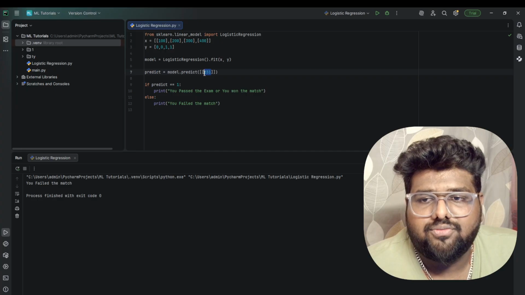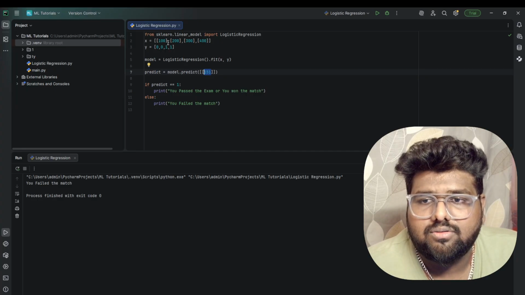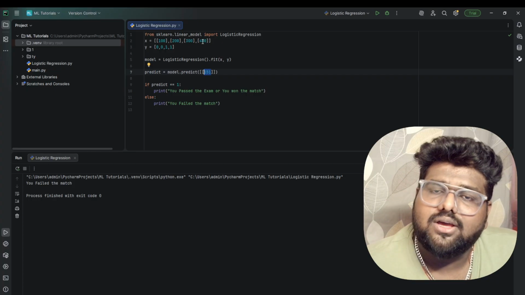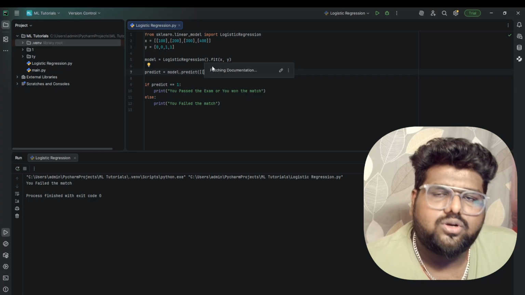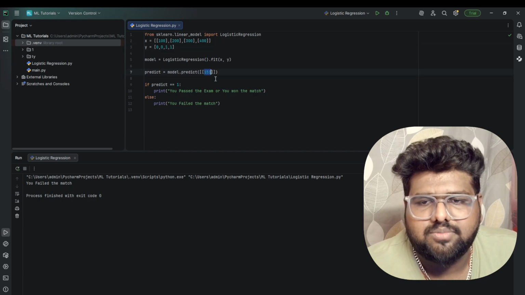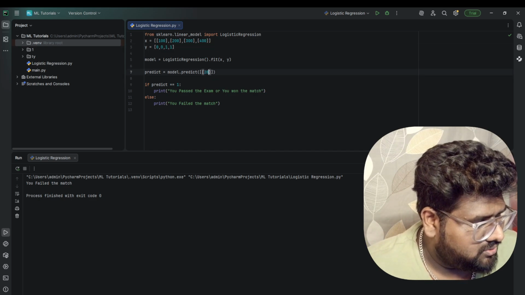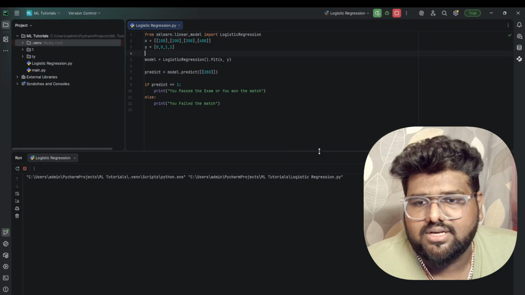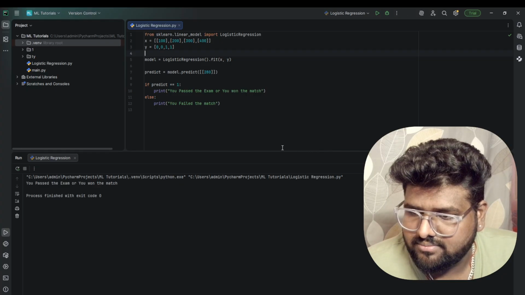So 151 is very much nearer to 100 and 200. So if I just give some amount in between 250 to 300, it will definitely show me as you passed the exam. So only to predict the values, we just make use of this thing. So I just give 280, which is very much nearer to 300, and which will give us an output of you won the match.